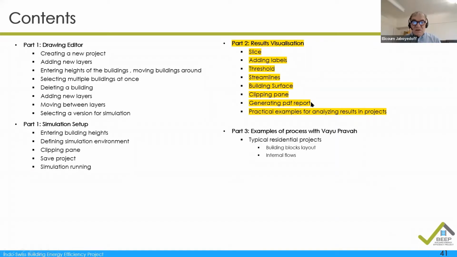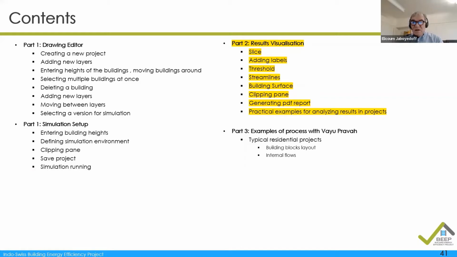Then you can generate PDF reports for each of the variations you do for different parameters as well as different planes. This is very useful because you can then compare the different variations you did in simulation after going on the screen. Then you can really systematically look at the difference.